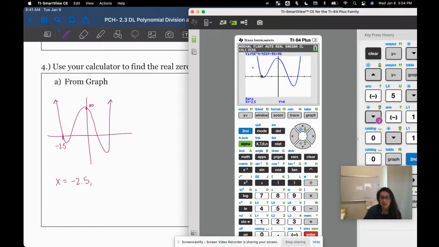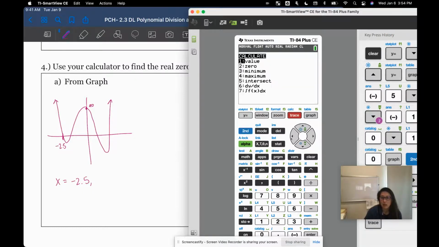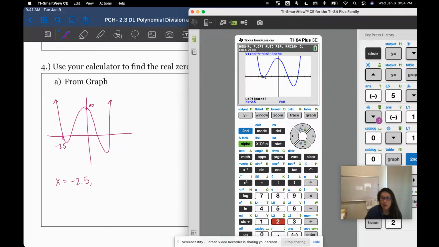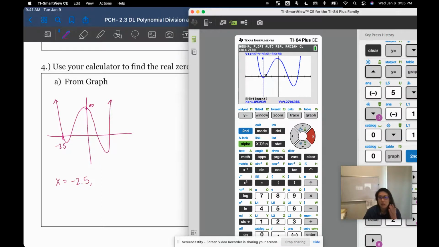Where else do I have an x-intercept? Well, you have to do this again. So I'm going to do second, calc, 2 for 0. This time I want to make sure that this x-intercept really is at x equals -2. So I'm going to scroll to the right, to x equal to -2.27, to the left of the root that I'm trying to find, and to the right of the last root that I had. So I create a boundary line on the left, and then a boundary line on the right. It just needs to be to the right of the root, so I can go all the way over to here if I want.